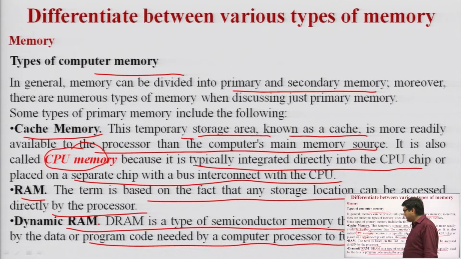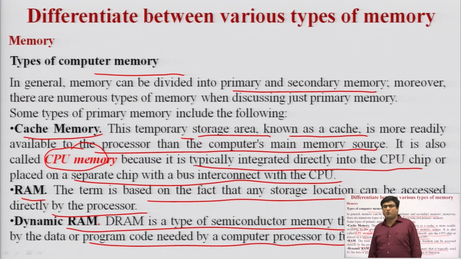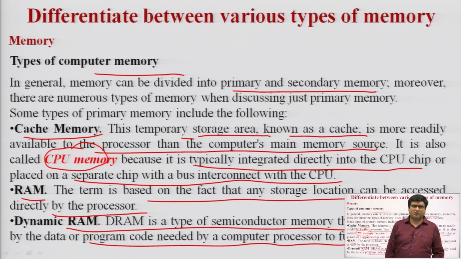So, RAM is also called data memory, because as long as the power supply is on, RAM contents will be in the system, and it is a volatile memory dependent on the power supply. It works only when the power supply is on. So, it is called data memory because the data is not permanent. The data flows in the system whenever the power supply is on.